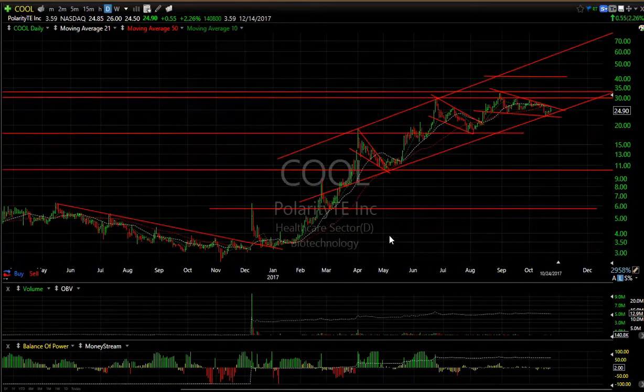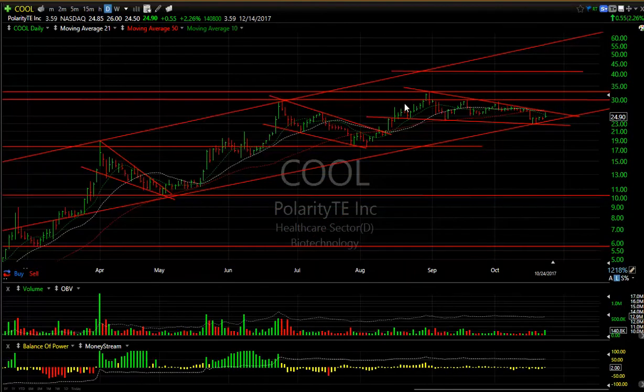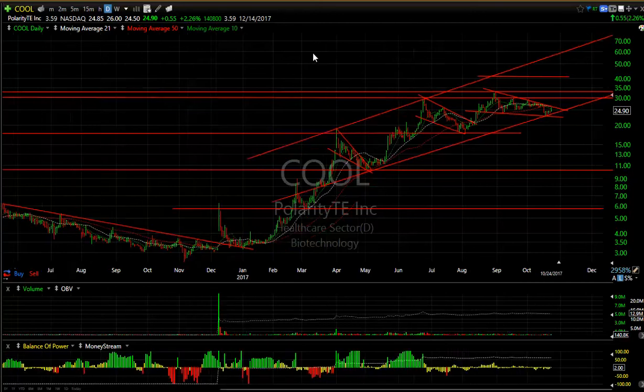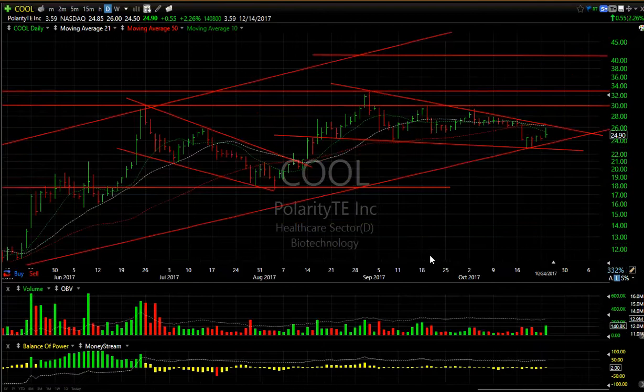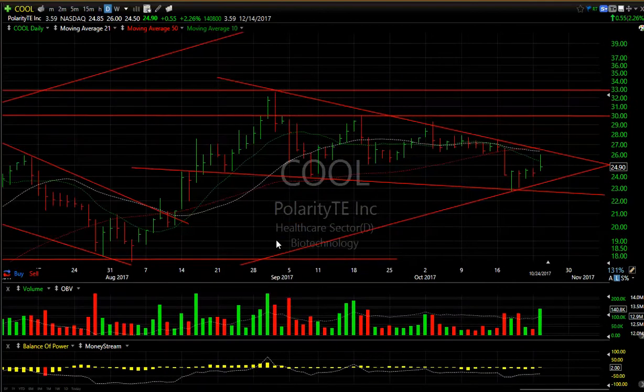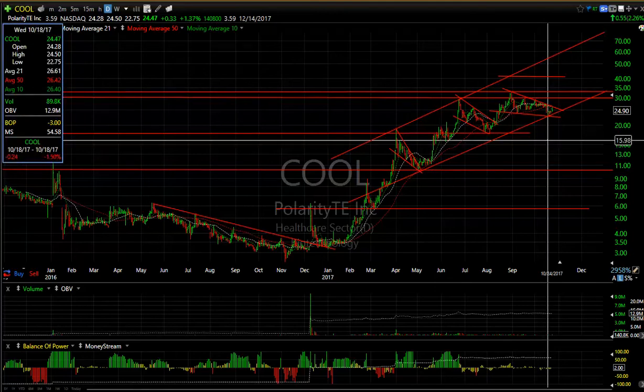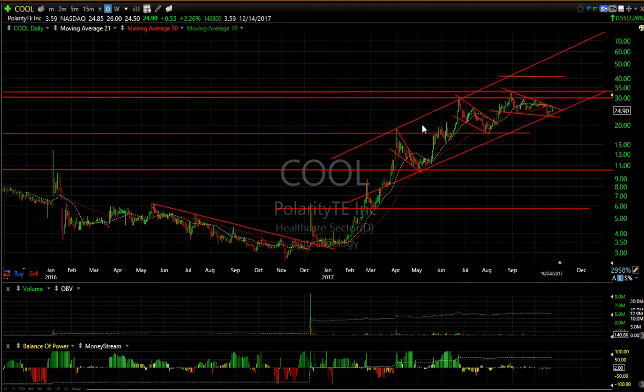COOL — I think it's consolidated long enough and the story is strong. The stock has had a big move, tenfold from 3 to 33, but it's formed a two-month falling flag or falling wedge pattern. I'm not sure if this is a wave one-through-five or a one-two leading to a three-four-five into the 50s and 60s at some point. There are 3.6 days of short cover — it's pretty thin. Today was a 140,000 share trade, the biggest volume in three to four weeks. Be careful: if it gets under 22.75, it could fall back into the 19s.